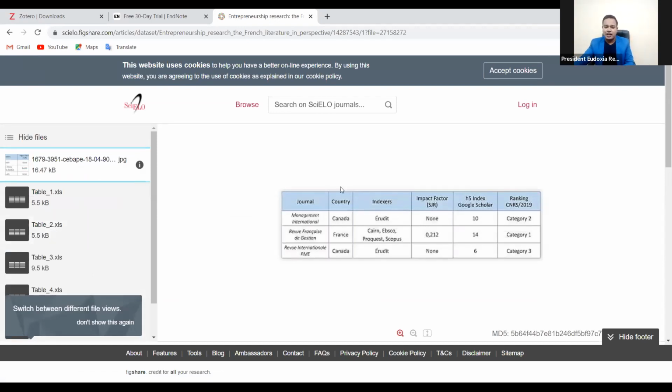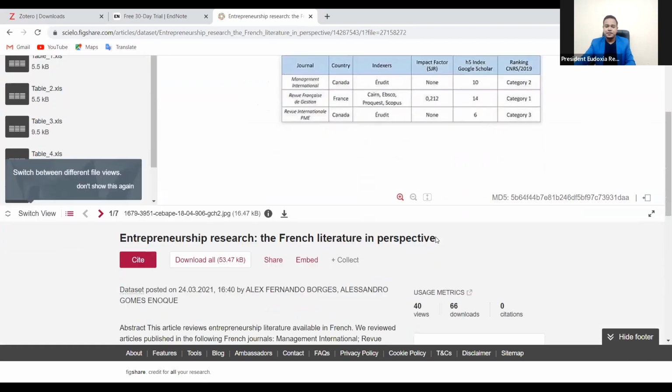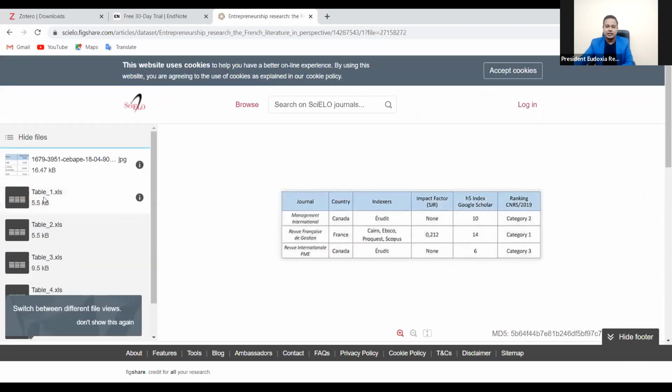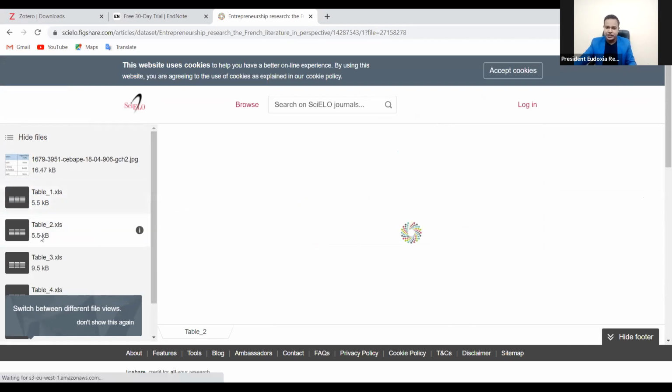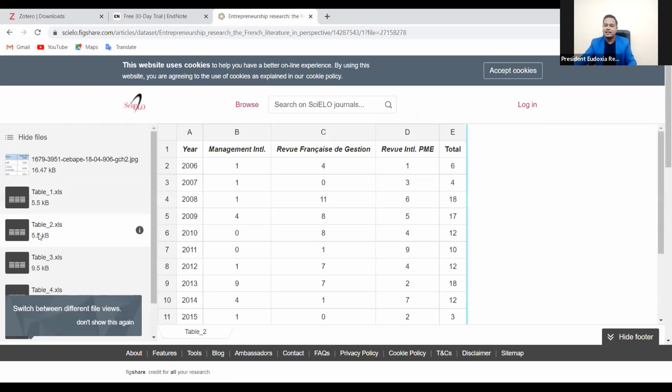Now in their paper, they have this database ranking. In this paper, I am showing you the data set tables. You see that here they have done their research, and in comparison, that's Canada and France. All right, Canada and France, they are showing you. And it is really interesting to have all this data table in your hand. This is a new one from Mendeley.